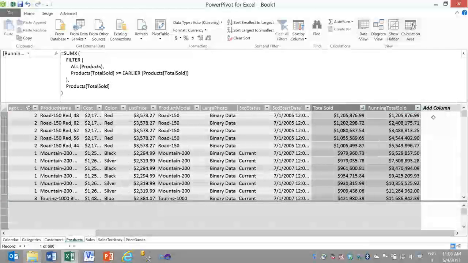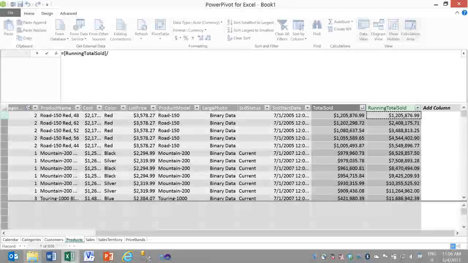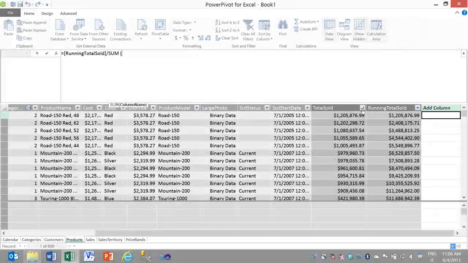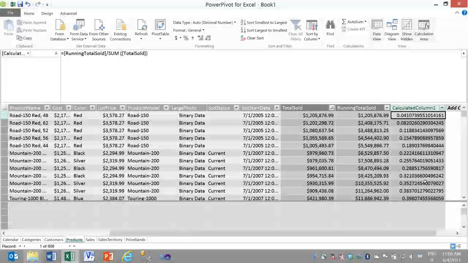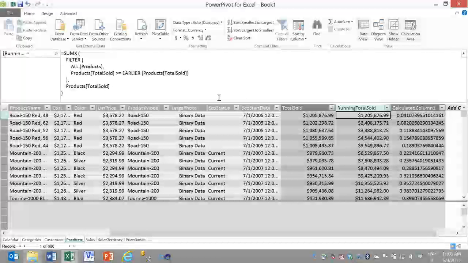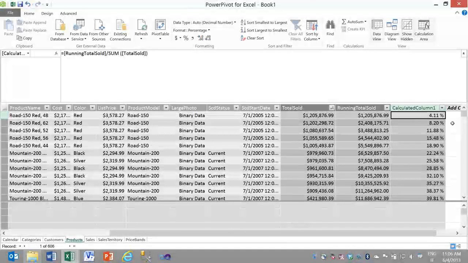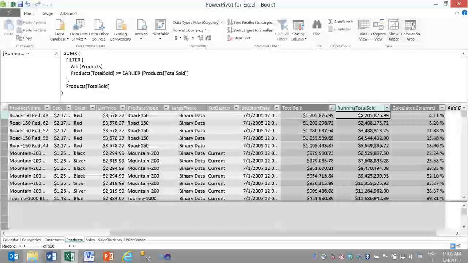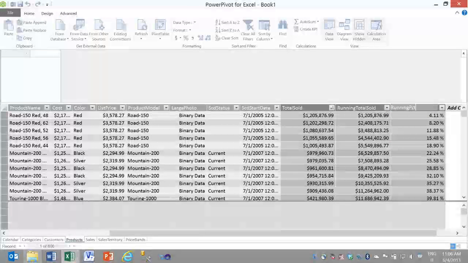Once you have this column, the rest of the job is very, very easy. You simply compute running total sold divided by the sum of total sold, that is the grand total of sales. And this returns a number which is not very meaningful in this way, but since it is the running total sold divided by the sum total sold, it is in reality a percentage, so we format it as we want. And this is the percentage of sales that this product plus all the ones that sold more than it produced. It is exactly the column you have seen before. Rename it running percentage.